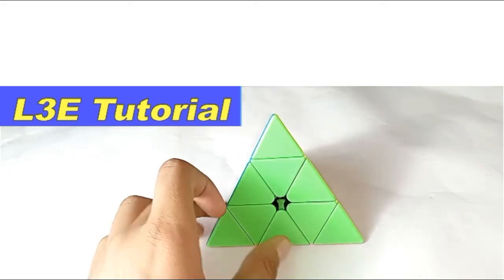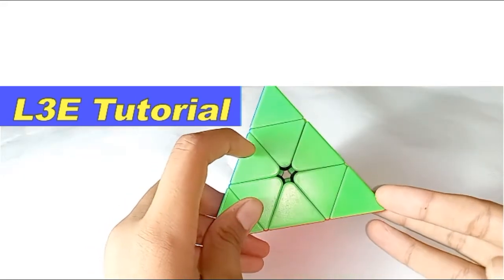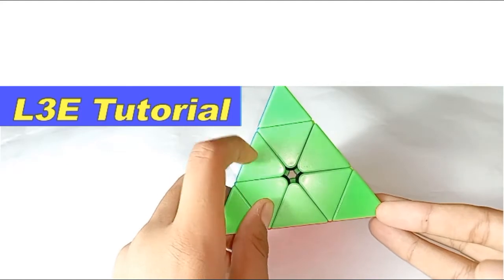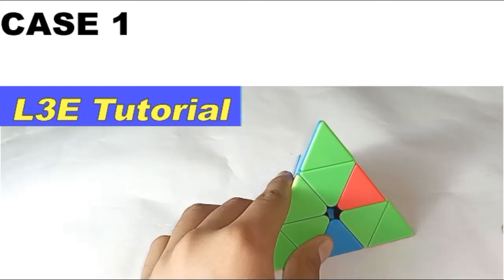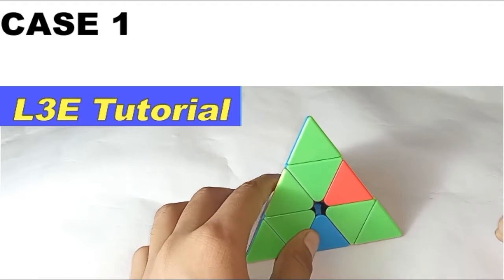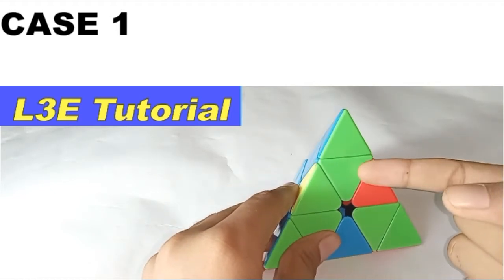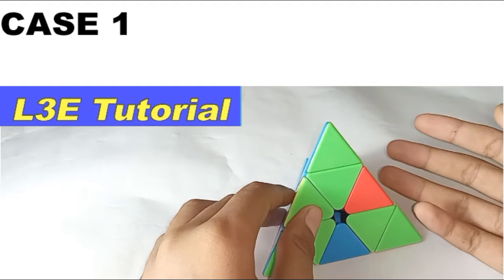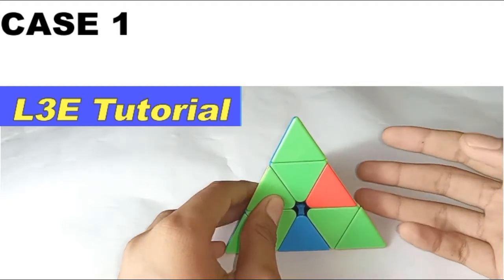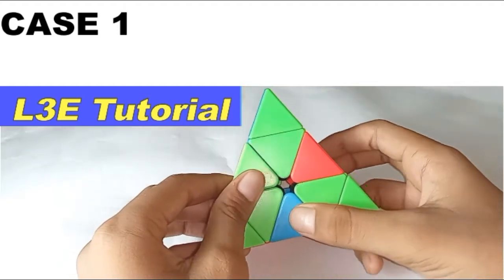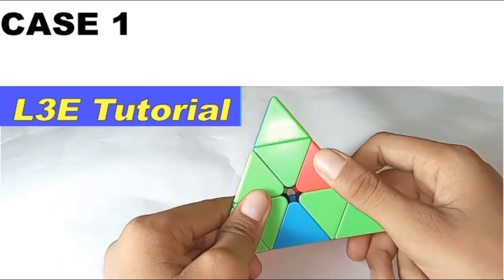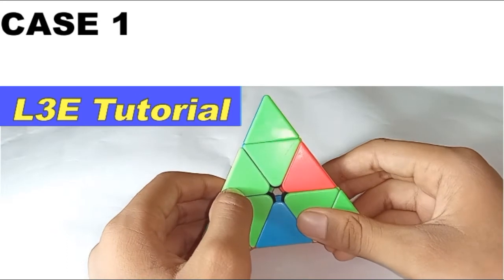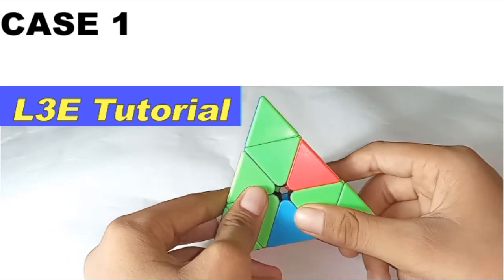Just see this color and these two colors. Case number one: you see the matching colors and the non-matching colors. In this case, the non-matching color is this - it does not match with this color. The matching color is this and red is here. If you see a case like this, it's quite often. What you do is simply do a sledgehammer like this.